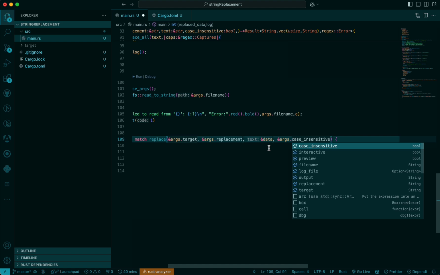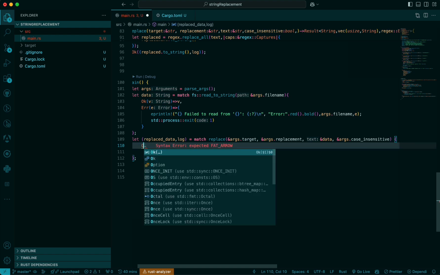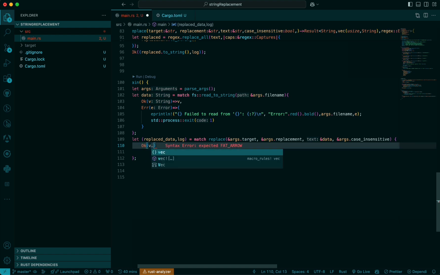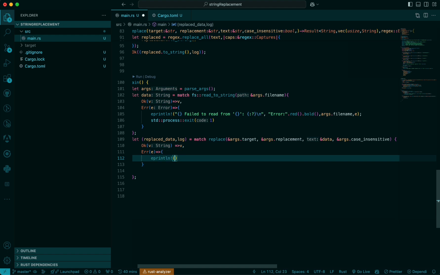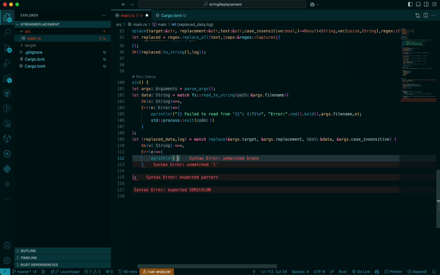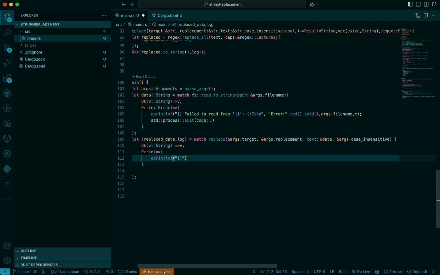Okay, so here we are going to do the same thing as well. If we want to check if everything is okay, and if there is an error as well. So let's just come down here to quickly do that. So we're going to say if it's okay, so we pass in this v here. So we're going to say v command. But in case there's an issue, there's an error. Okay, let's say error here, and then we print something in our console as well. So I'm going to say, let's put in our placeholder here. So I'm going to say failed to replace text.